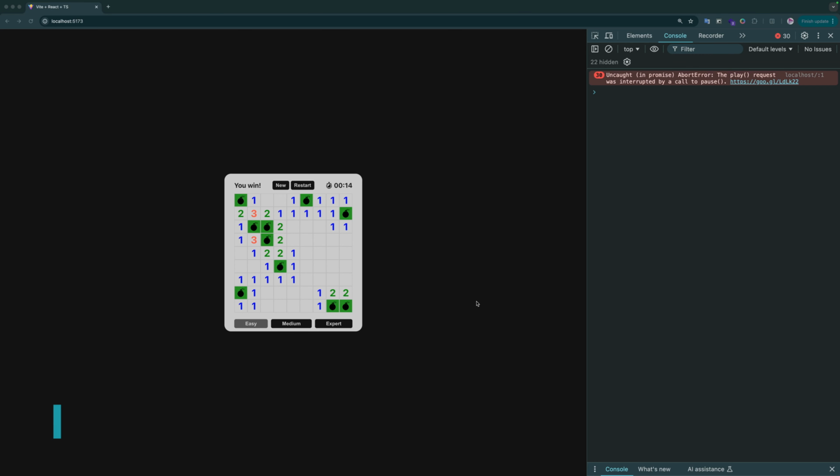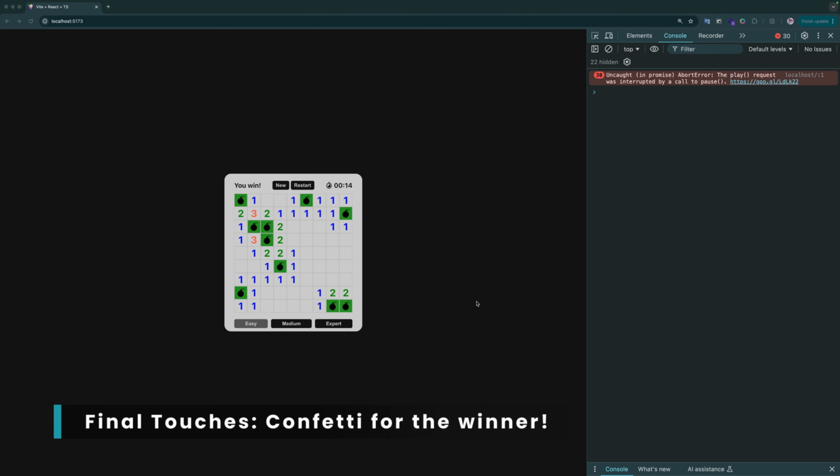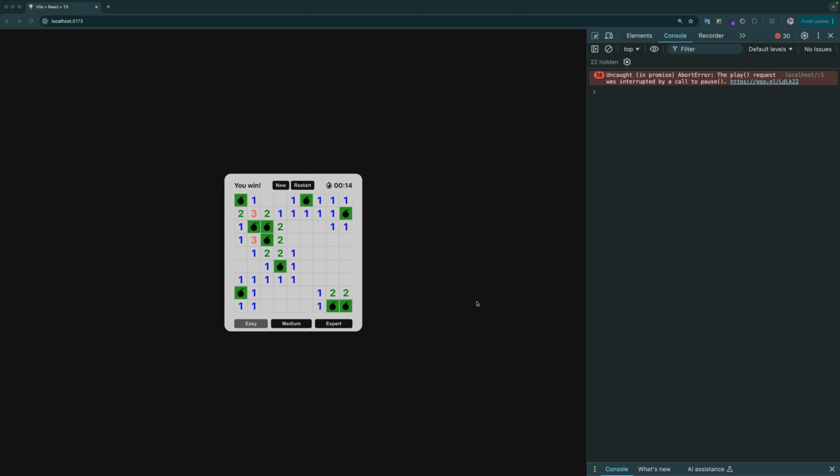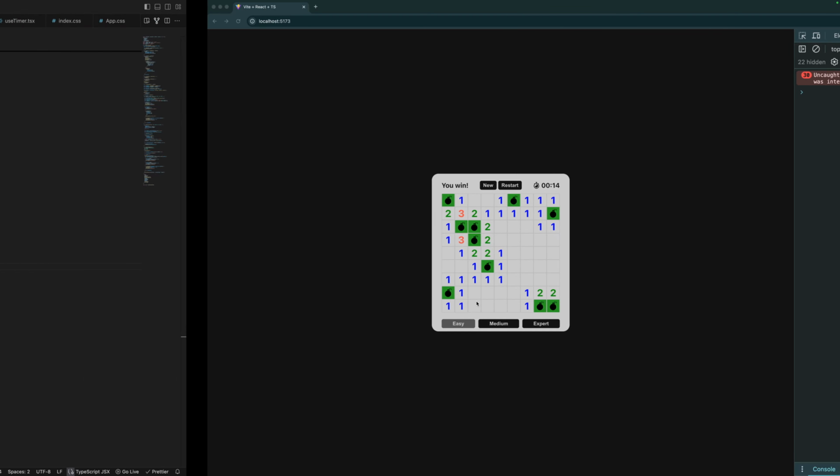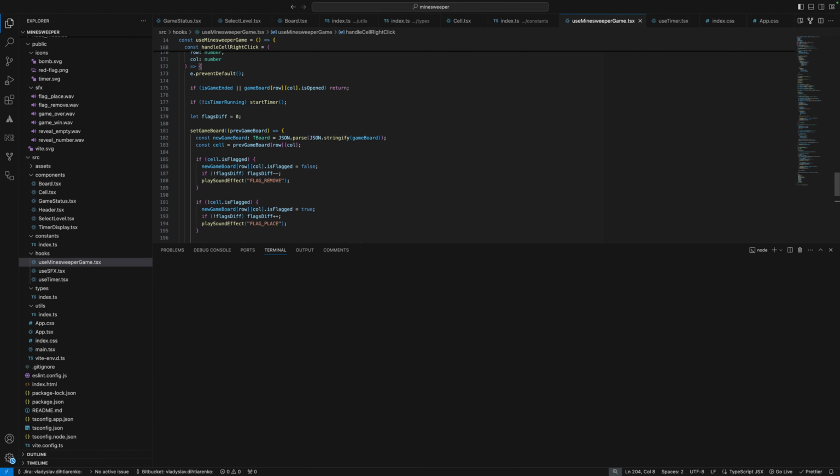And the very last step for this tutorial, we'll add a confetti animation. Confetti animation will provide us a celebratory effect when the player wins the game, adding a visual layer of feedback. Let's go back to VS Code and we'll add the React Confetti library with npm i react-confetti.